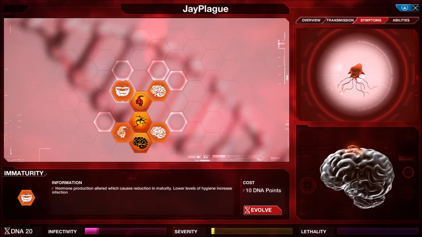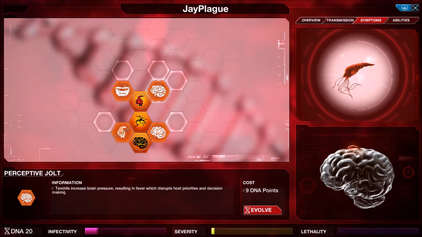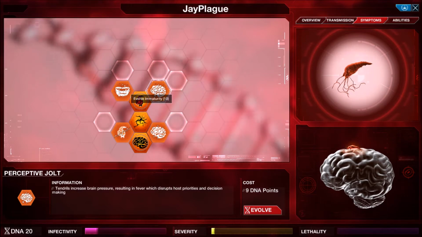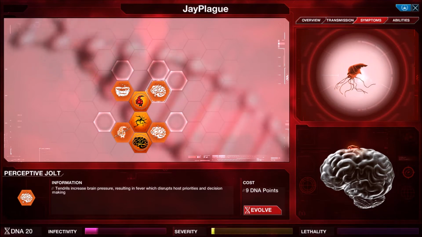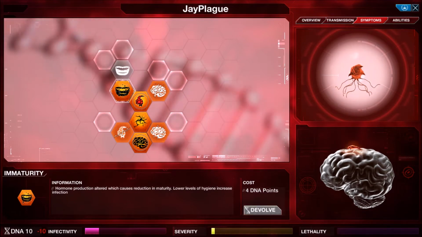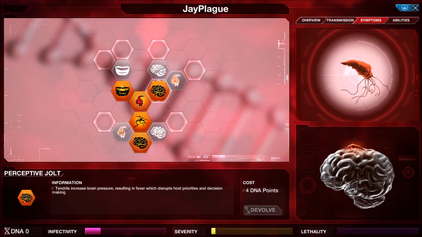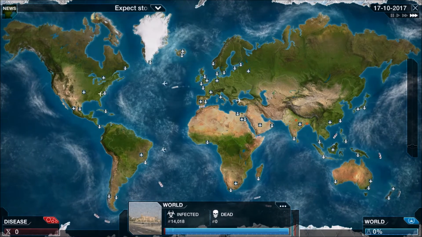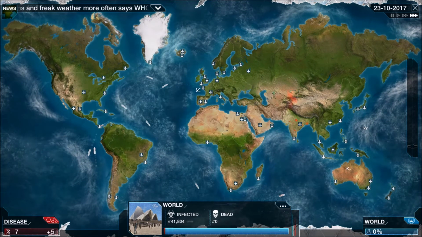So what do these do, first of all? Oh gosh, lowers hygiene. I think we're gonna do this. This gives us more infectivity. We want to try to get that infectivity up. We'll get this one as well. But some of you guys might know what I'm talking about, some of you guys may not. Okay, so it is spreading, that's good.